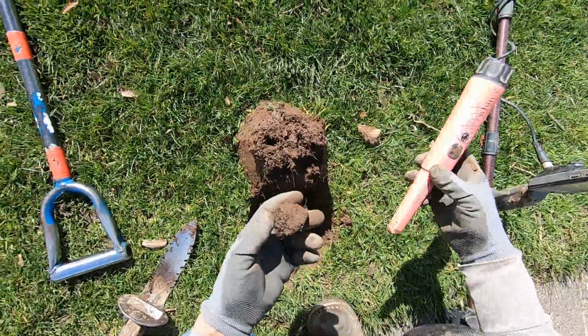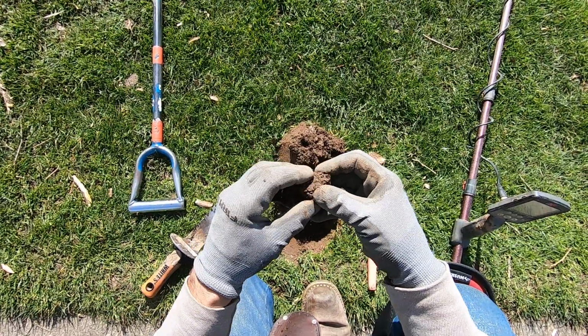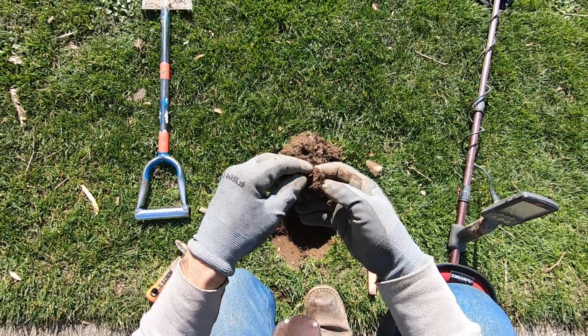Coin ball just popped right out. Look at that. Just popped right out. Probably gonna be a dime or something. Dime or a clad penny. I think it's a dime. Oh. Right there. A dime. Right there. Dink.